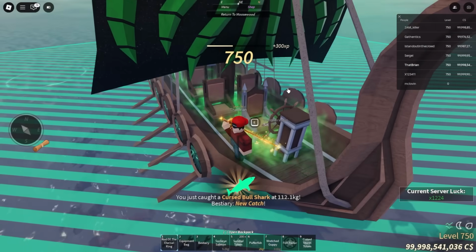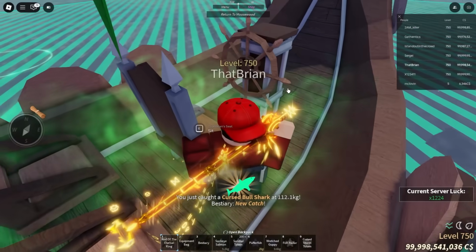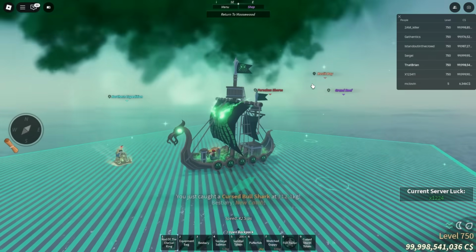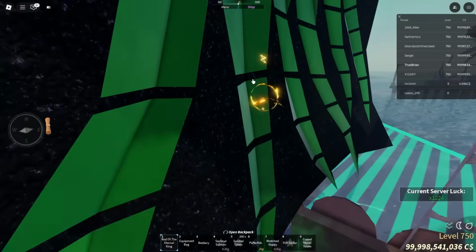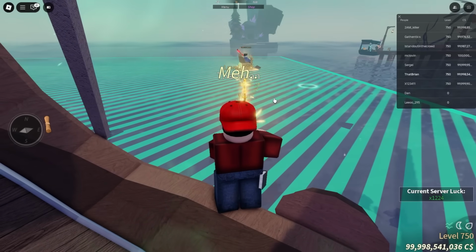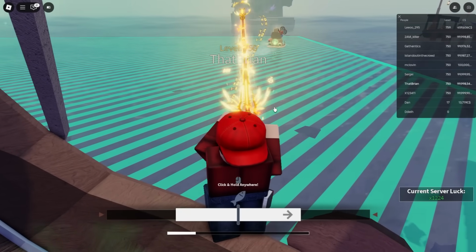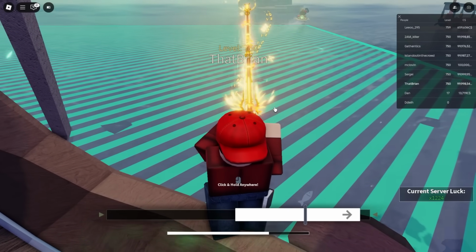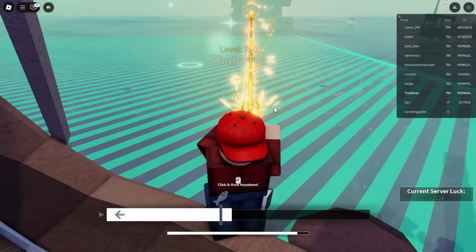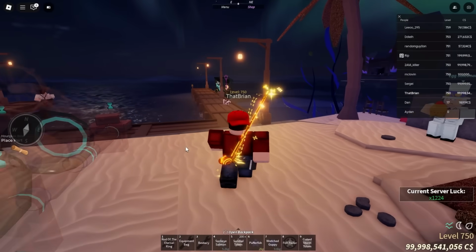Cursed bull shark. Okay, so this is exactly what I'm looking for, guys. So when you fish here at the cursed storm place, basically, you will have a small percentage chance of getting a cursed mutation. Now, I'm not sure what this really does, but it does give you this outer glow. But I think it also increases how much money it's worth. We'll go check in the appraisal later, but just keep in mind that in this cursed storm place, you can get a cursed mutation.